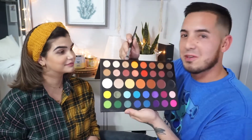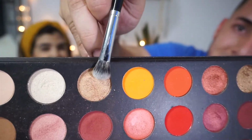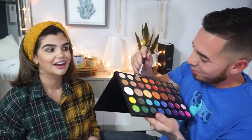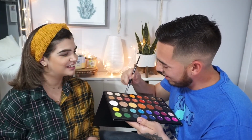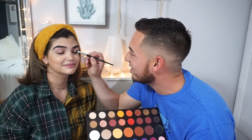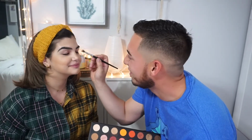Use this one. So I've decided to use this color right here. It's just really nice. It's sparkly. I feel like it was an everyday color. Gonna go ahead and use this and just dab it on there a little bit. Close your eyes and you're just gonna wanna, easy.